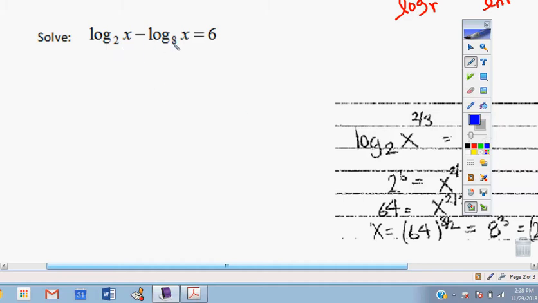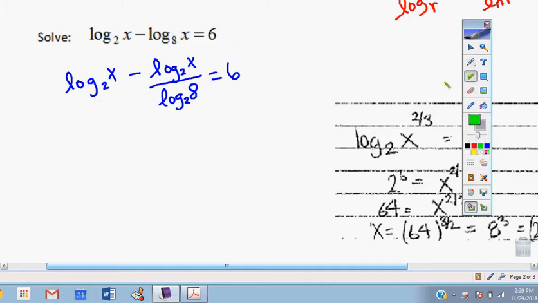That's a 2, that's an 8. So if you think about this a little differently, how do I get a common base? It might take some watching before you get the hang of this, but if I do log base 2 of x minus, and then use change of base into base 2, wouldn't that be log base 2 of x divided by, think about it, if I changed this to base 2, what would the denominator be? Hopefully you were thinking log base 2 of 8. So this is completely equivalent to this, it just looks different.